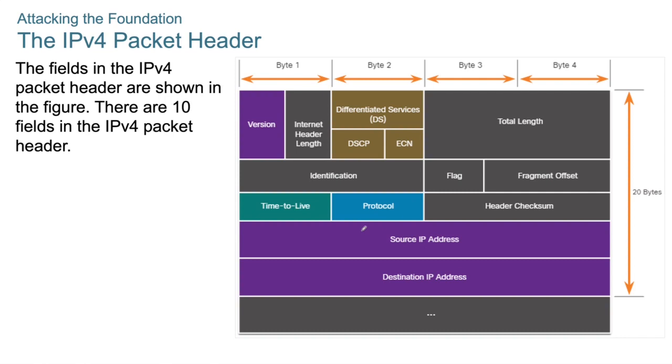Then we come to the header checksum part. In this header checksum, the value is calculated based on the content of your IP header, which is used to determine if any errors have been introduced during the transmission of this packet from source to destination. There may be a chance that because of an attacker, if this header checksum goes wrong, that means that the packet has been modified or altered by an attacker.